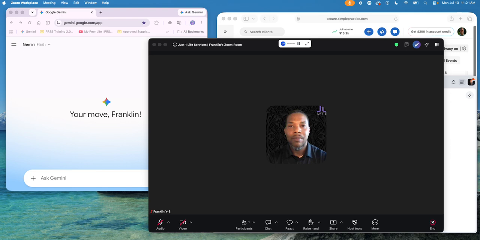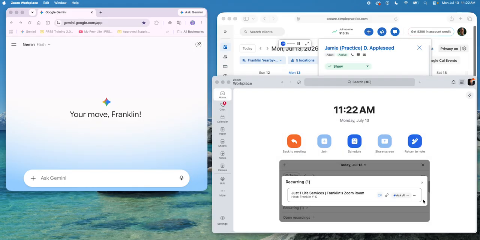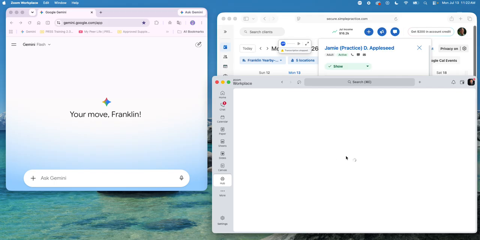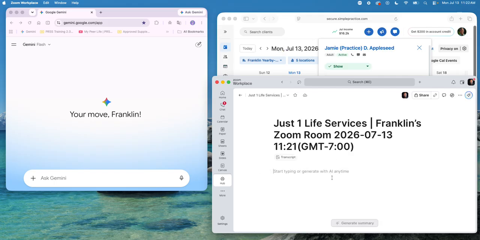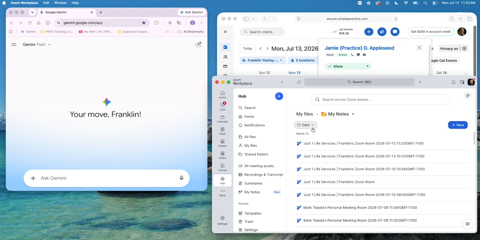That being said, whenever you have this little feature utilized, it's recording everything in your meeting. At the end of your meeting, it gives you not only the transcript, but what we call a meeting summary. I'm going to close this real quick because we're not here to show you how to have a meeting, but I am here to show you what ends up happening after that meeting. Because that one was just myself, we're not going to use that as our example, but we are going to use one that I created earlier.